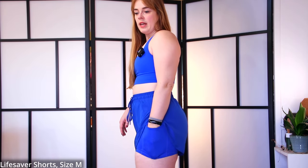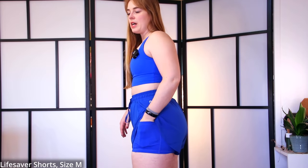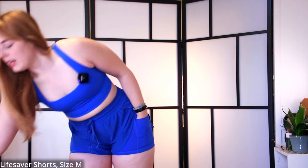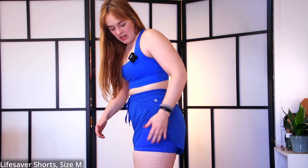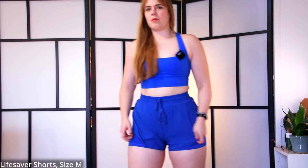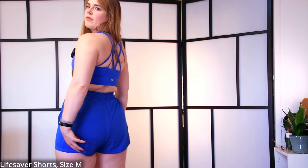We do have that one side pocket here as well. And I think you could probably fit your phone in there. I don't have it in reach right now, but there's definitely space. So let's say I have the tissues here. You can definitely fit that there. And of course, with this tulip overlap, depending on how wide your waist is, it might overlap more or open up a little bit more. For me, you can see it's a little bit wider open. But I think that was the case for the other ones as well. And then in the back, you don't really have any pockets.